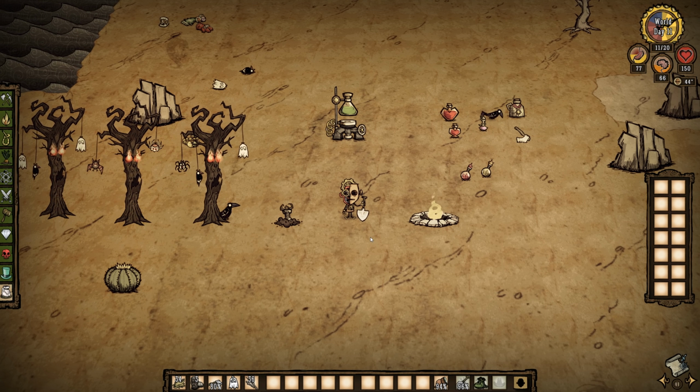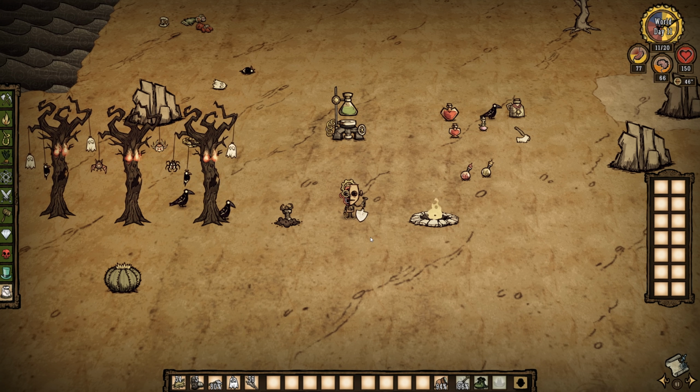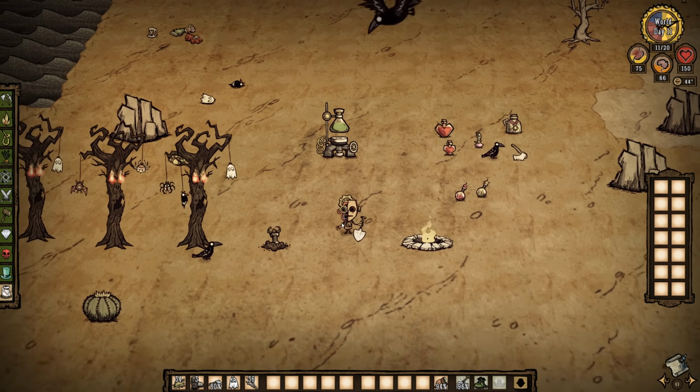So I think this gives you a decent incentive to at least play the event if you have something like a Mega Base world, and make sure you add this Mad Scientist Lab to it, so that way later on you can always come back to it and use it even after the event has ended.